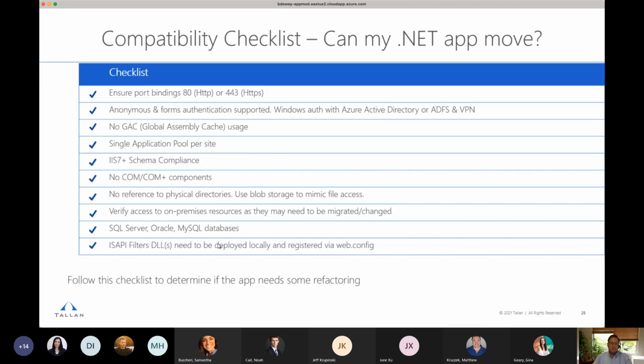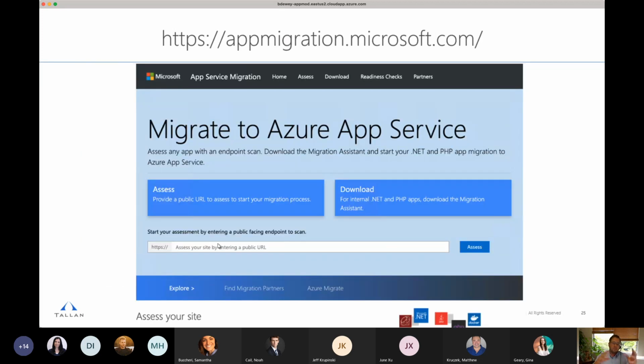A better approach would be to do more of an actual republishing of your application, which I think we're going to be showing later, so we'll hold off on that. But this tool is available for you if you have something where you want to move it over to the cloud, but access to the source code or access to a development team that manages it is going away. This gives you a nice option to still migrate your app and get it over to the cloud.